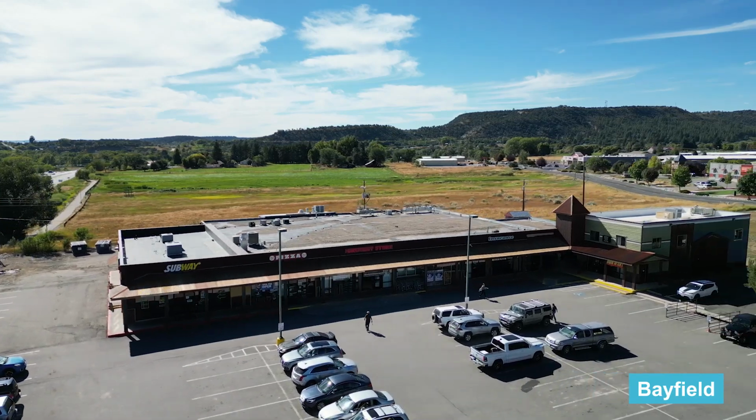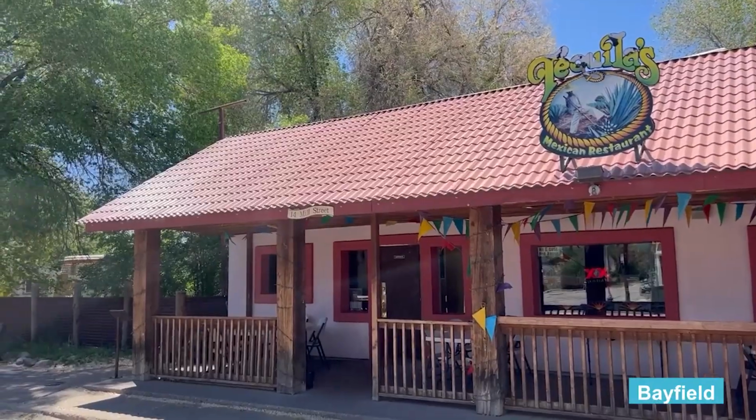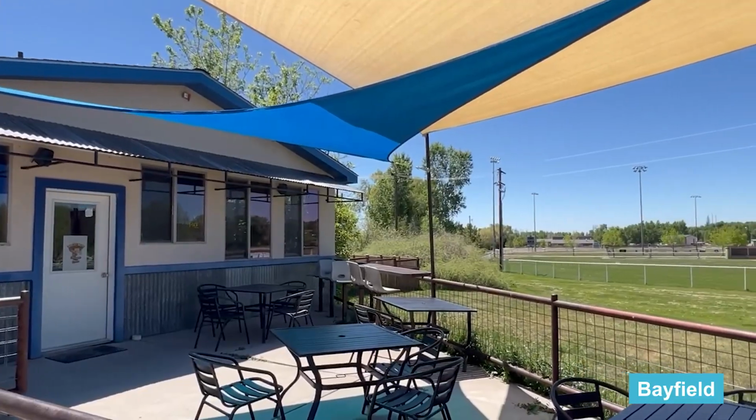So the grocery store is fairly small. It's going to have your basics, your essentials. It's going to have some really good meat, but overall they don't have a ton of different things like a Whole Foods and Natural Grocers, things like that. So keep that in mind. Not a ton of restaurants. They do have a few great ones, but just a few, I'd say.